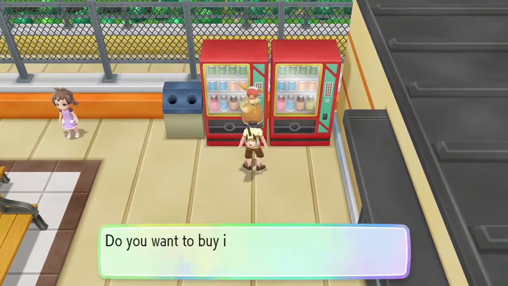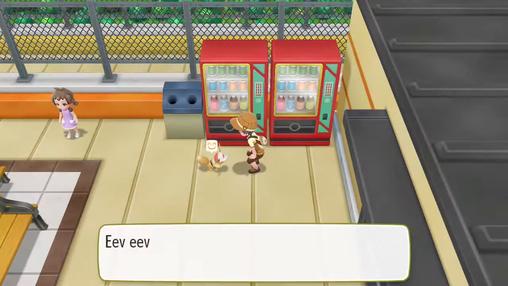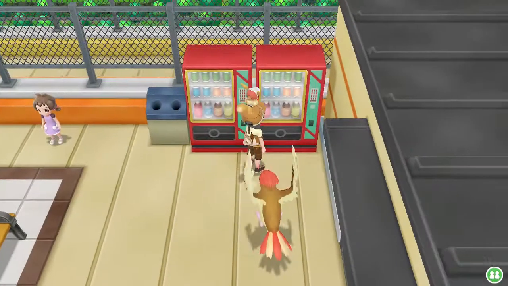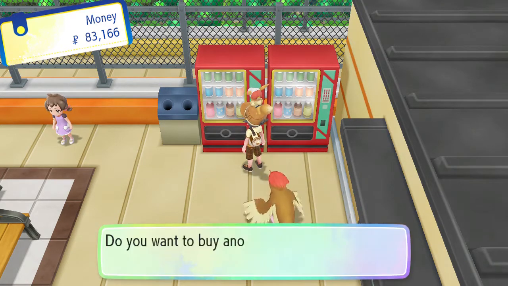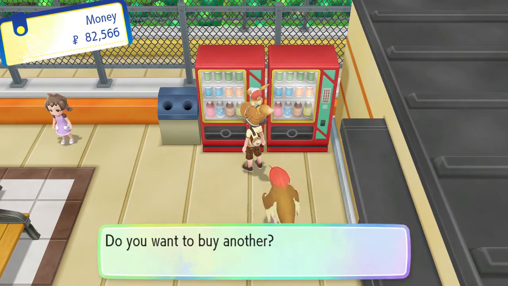Marmaduke seems to be curious about the vending machine. Yes, we'll buy one of everything. No, I didn't want to give it to Marmaduke. Okay, I'm glad you're happy, Marmaduke. But I want to get one of each of these. Soda Pop. And, no.